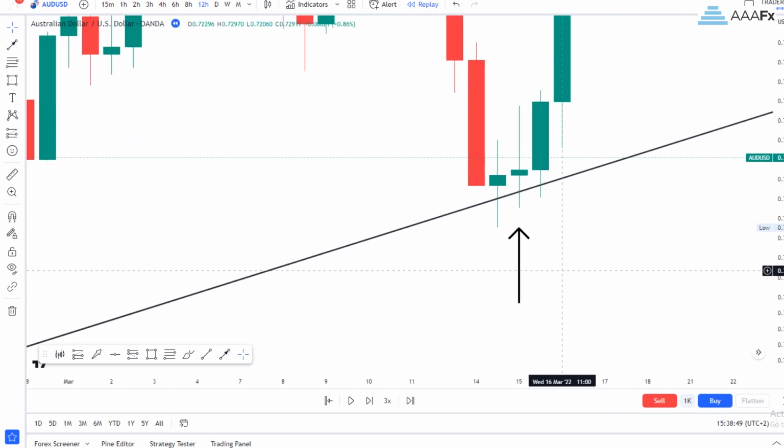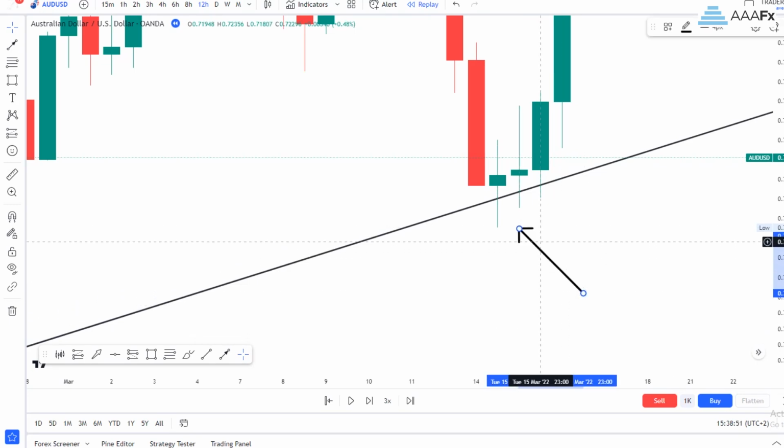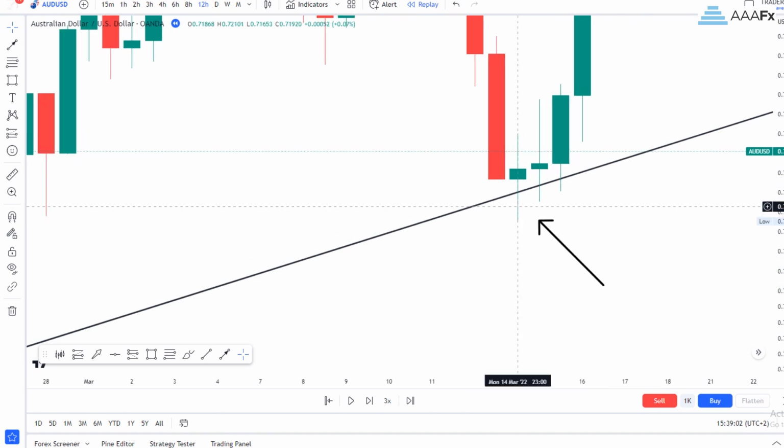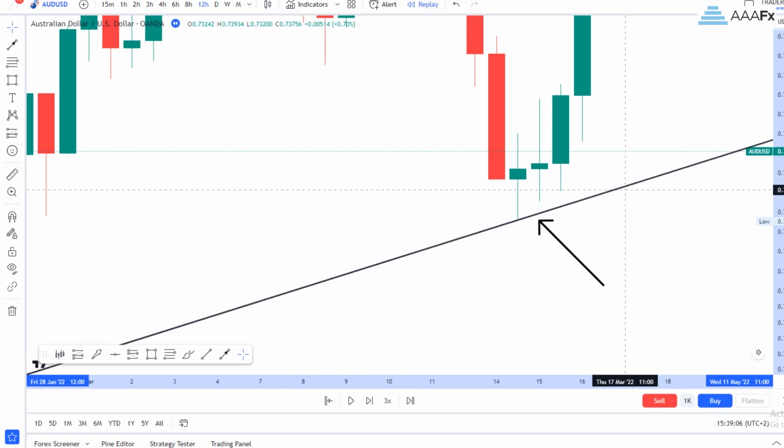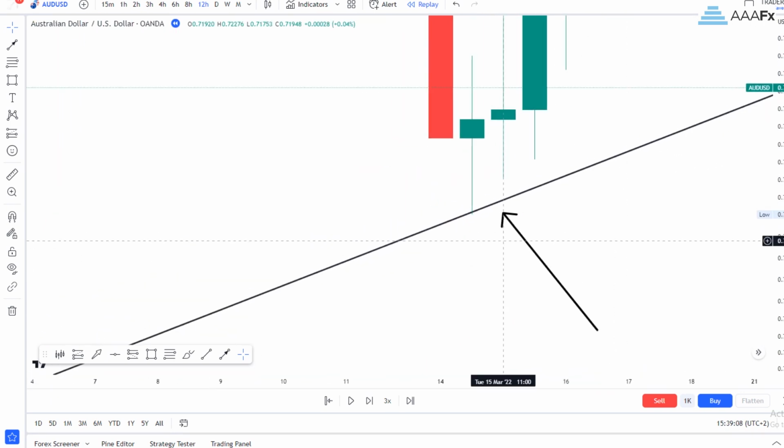Right? On this touch, you can clearly see that the trend line was forced. Remember that I said that if you want accurate trend lines, what is it that you have to do? The wick, right? Your trend line has to be at the wick of your candlestick, meaning now that this trend line was supposed to be where? At the end of my wick, right?